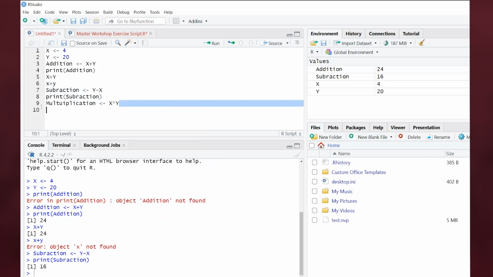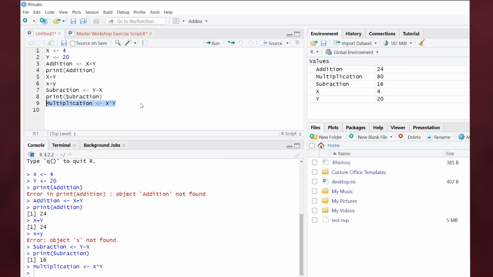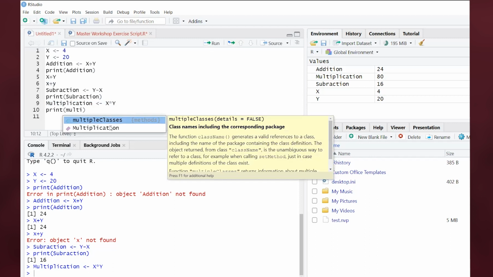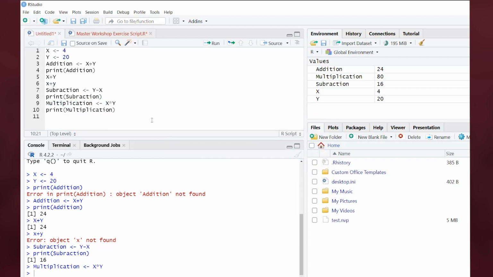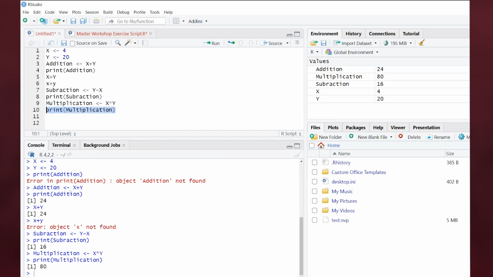Oh wow, I wrote that wrong. A feature I do like about RStudio is that it'll highlight at the bottom if you select something. And then lastly, division.